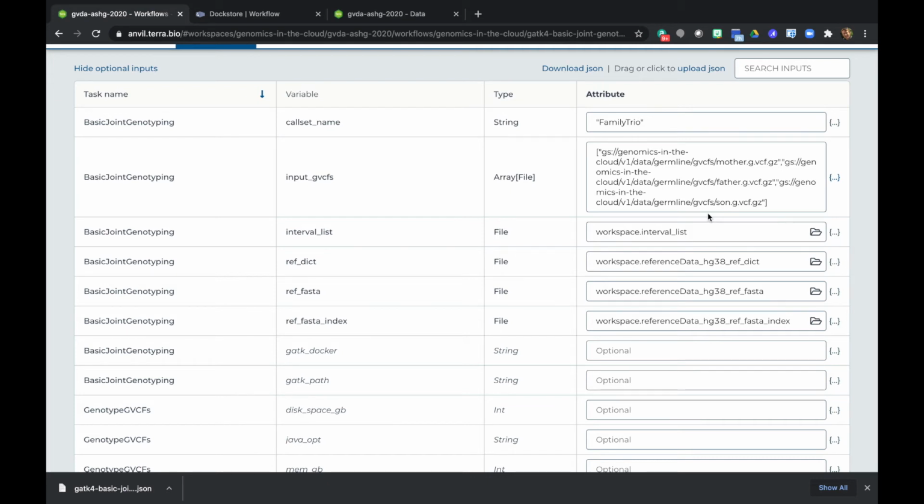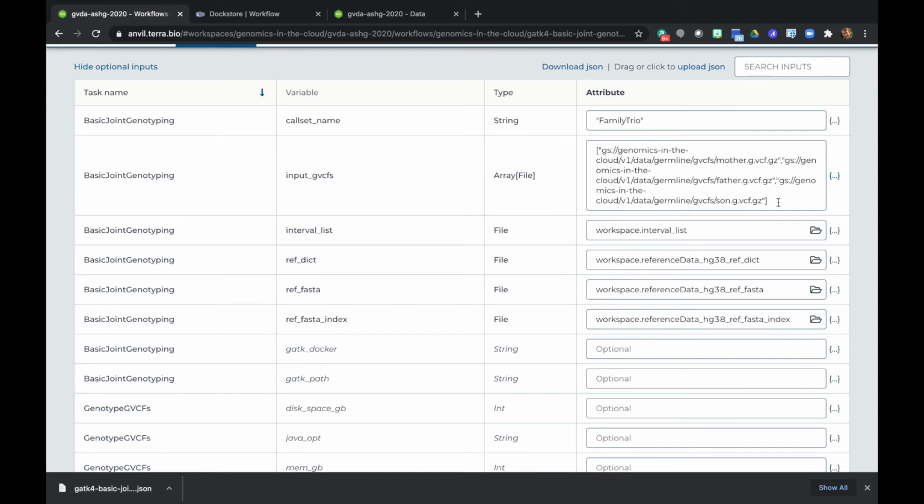You don't have to put the whole file path again. And if you ever need to update the file path or version at any point in the future, you'll just update those workspace level definitions, and you won't have to touch any of the workflow configurations that point to them. And that's really why we bother to do all this setup, because our future selves will appreciate it. Now comes the hard part.